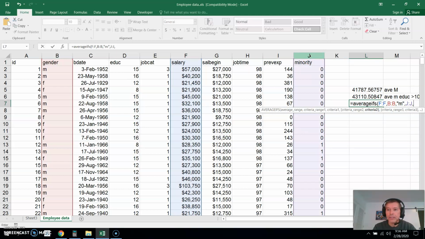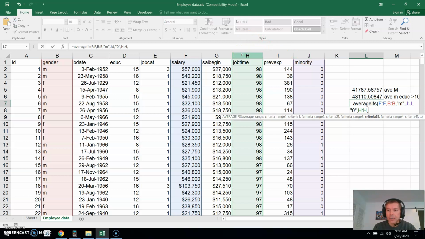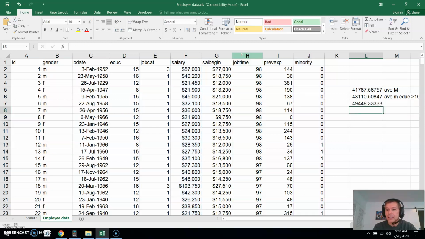And what are we looking for here? Well, here we're looking for, let's say, a minority level of 0, because there's only 1s and 0s there. And then comma. The next thing was the amount of time that they were on the job. So that's in column H, comma, and what we wanted here was, I think, at least 90. At least 90 means 90 or more, or greater than or equal to 90. So I'll do quote, greater than or equal to 90, close the quote. So that should be everything there. Close the parentheses, hit enter, and there you have it.